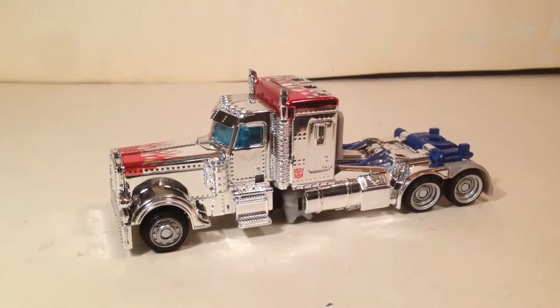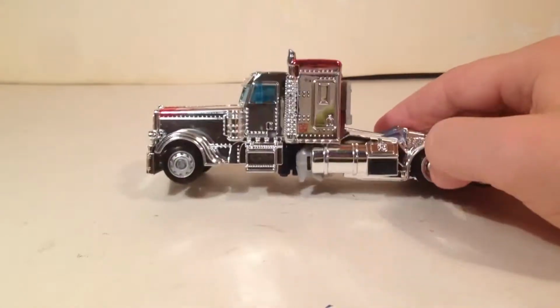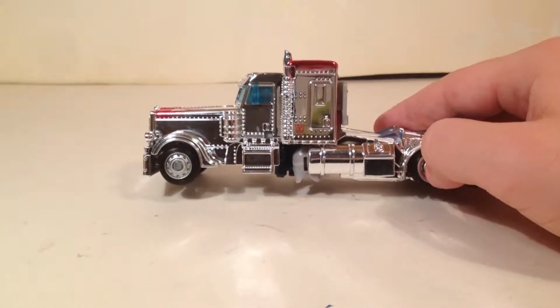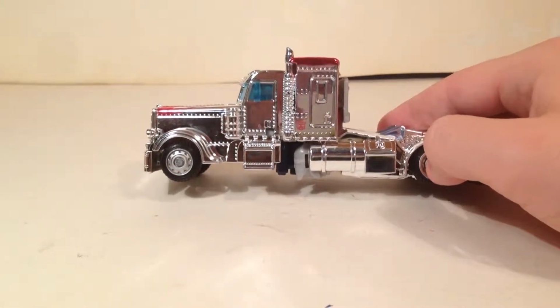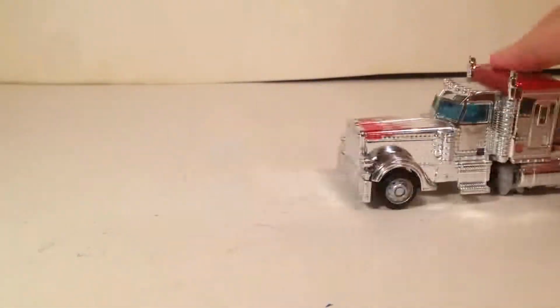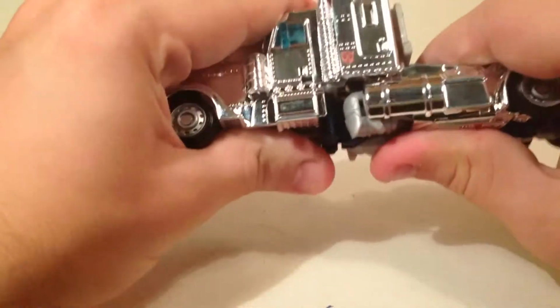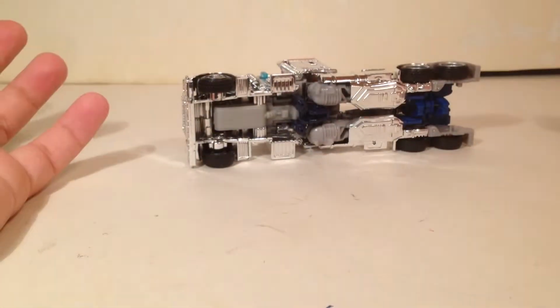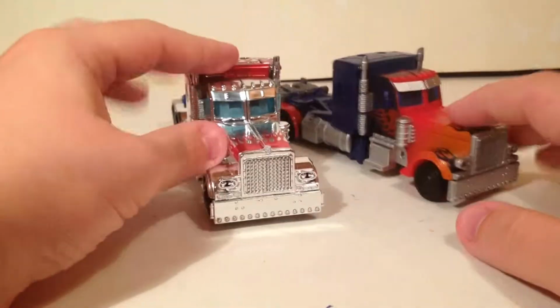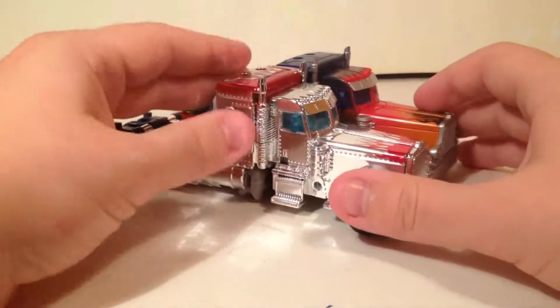Ow, my eyes. He is covered in chrome. Wow. Can you even see me right now? You could see the iPhone camera. Hi. Yeah, you could see my hand. Oh well. So yeah, it's a chromed out Optimus Prime. What more do you want? It's a chromed out version of this Prime, and I've discussed my two cents about it.